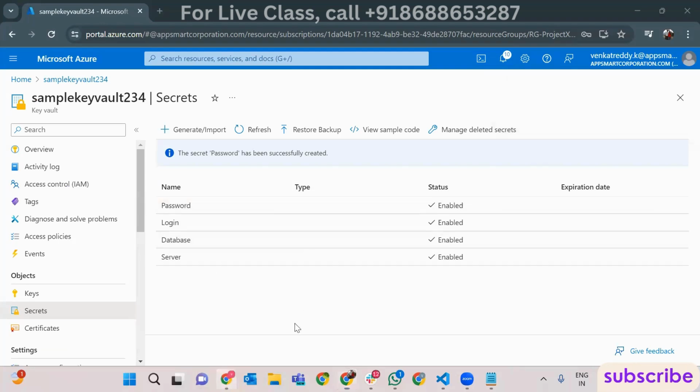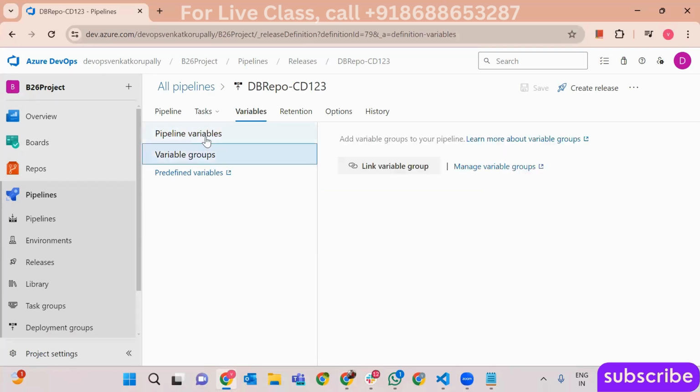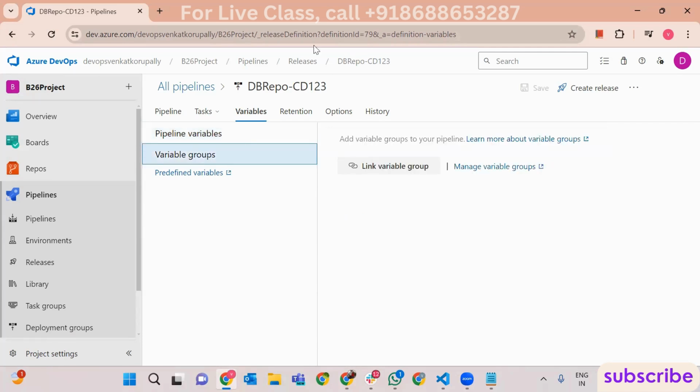After you have created these values in your key vault, the next thing, guys, we need to read the values from this key vault in our pipeline, correct or not? And where you will read the value from the key vault is in the variable groups, guys. Can I continue? No worries, I'm not going too fast, correct? Everyone is understanding, correct or not? If you think I'm going a little bit fast, you can stop at any moment, guys.